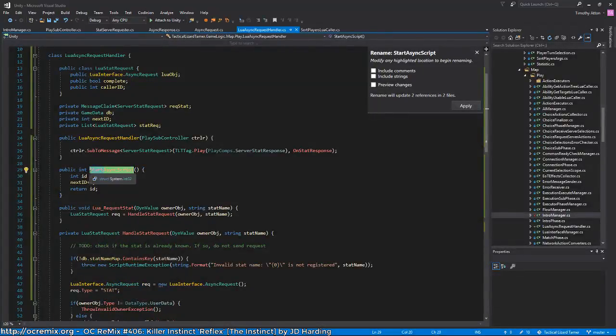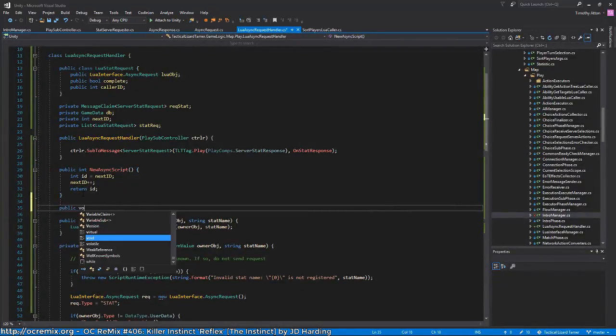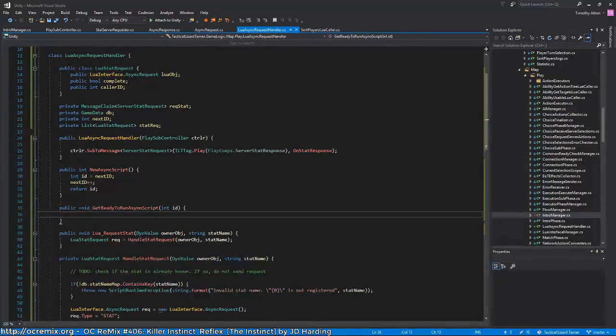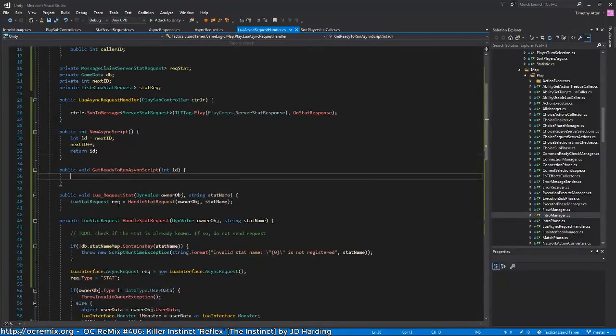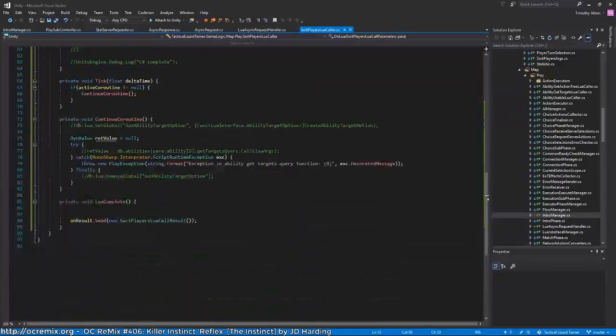Let's call this new async script, and I don't know, void ready to run async script, and then we'll have the ID. And I guess this will be the code maybe that will actually register these functions. So that way we won't need to do it in every script that does this.